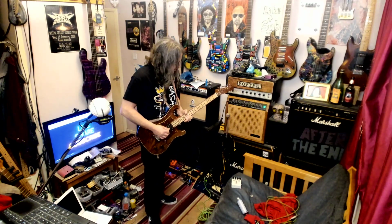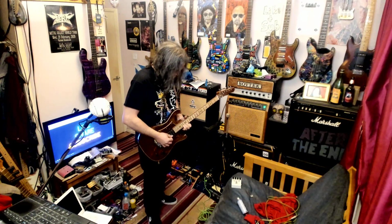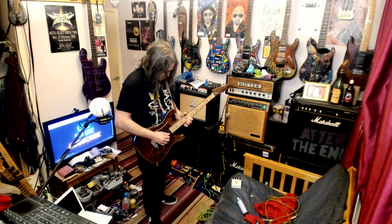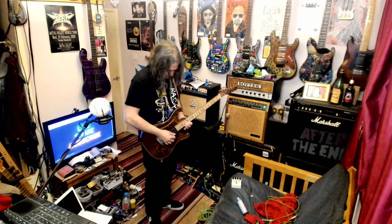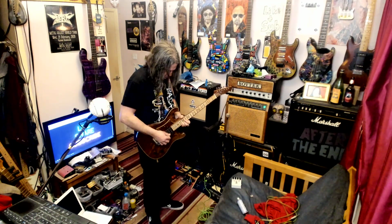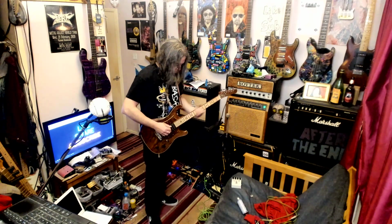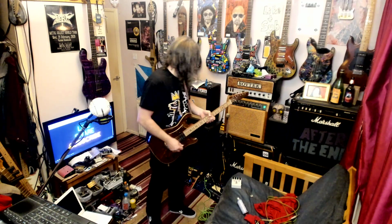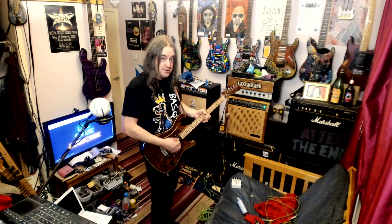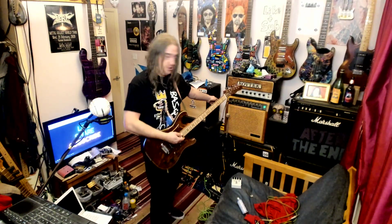Use the tone control on this guitar. Yes, I'm not really paying attention, I'm kind of enjoying this. Maybe the walnut likes the ash, whatever that's made of. I don't know if you haven't seen that, it's a solid ash cabinet.